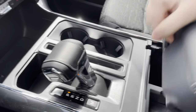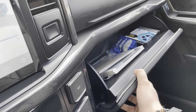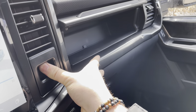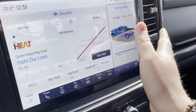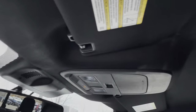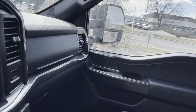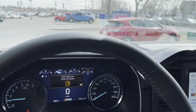Full center console with tons of room. Glove box, other glove box, navigation — all the things you could ever want. There's your backup camera as well. This thing doesn't have a sunroof so it is missing that, but some people don't like it — it keeps the light out, keeps the heat out, so honestly not the worst thing.